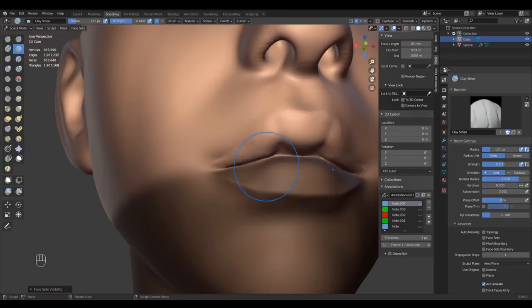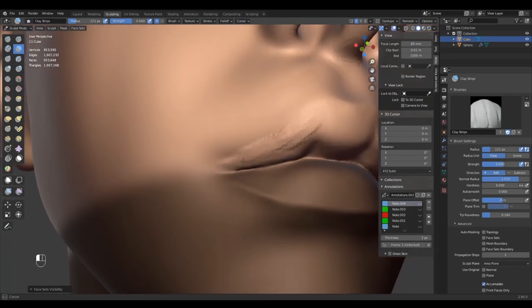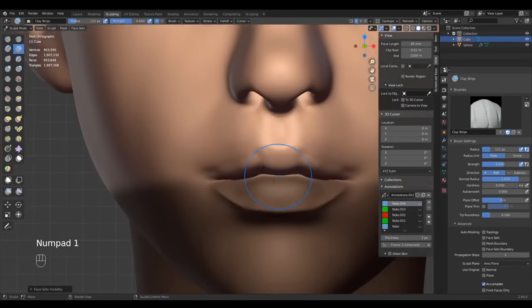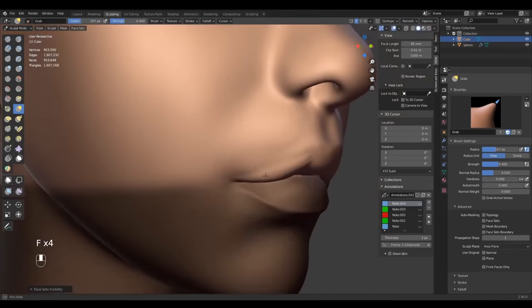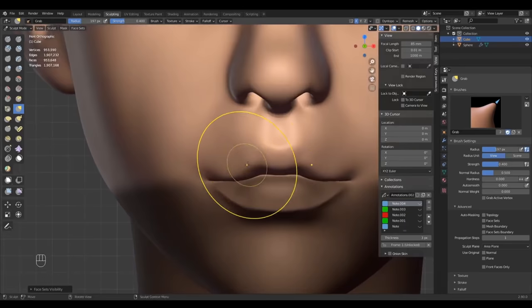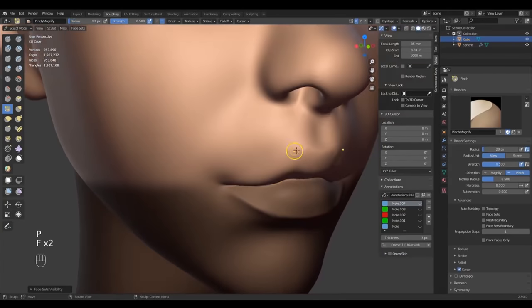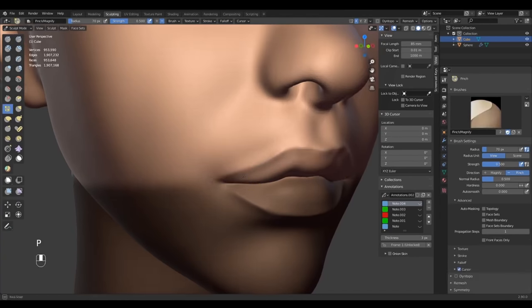So I'm trying to add puffiness to the lip corners. What makes lips look puffy is when they go over one another. Just be careful how much you deform your lips. It might end up looking very weird.